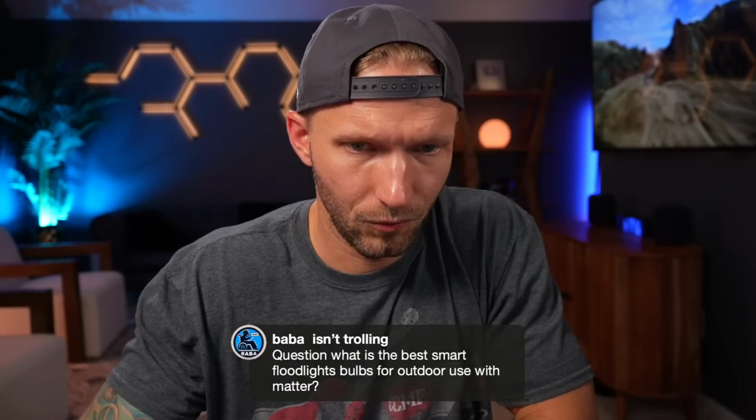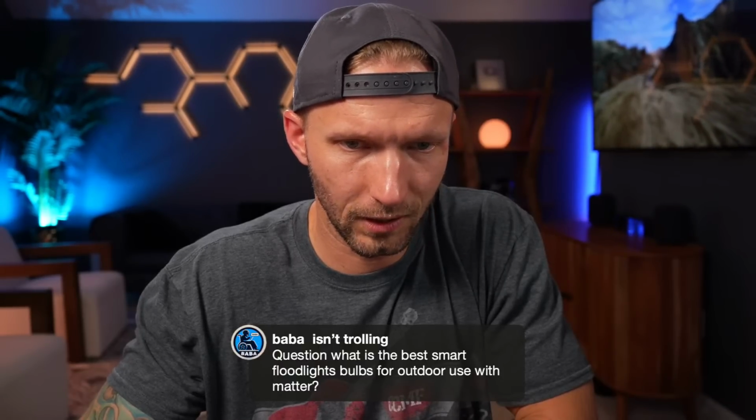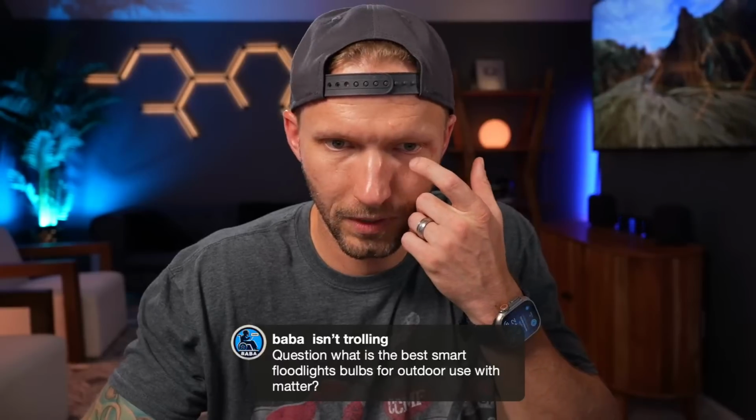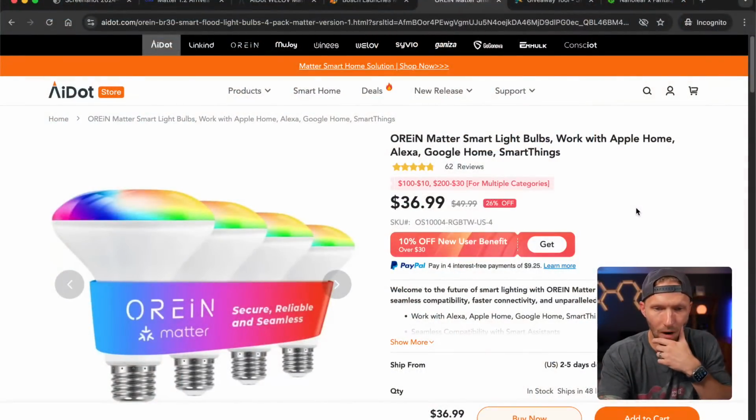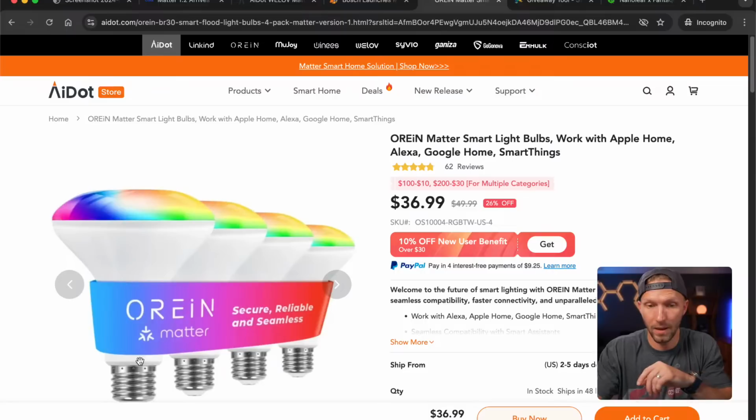Let's see. Looking for specifically floodlight ones. Oh, iDot has some. This looks like some. So these are going to be Matter over Wi-Fi, but those look like floodlight bulbs there. I haven't used the Orion brand, but iDot has a few sub brands, and I've used some of their Linkind bulbs, and those worked really well actually for Matter over Wi-Fi. So maybe this would be another good option. But it looks like there are some options out there. Probably some stuff, again, if you have a Philips Hue bridge, I'm sure you can get some to work with that.